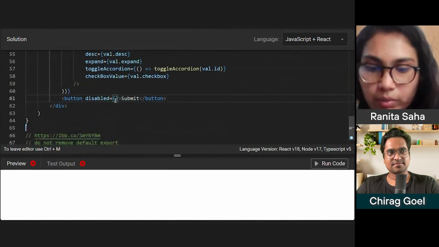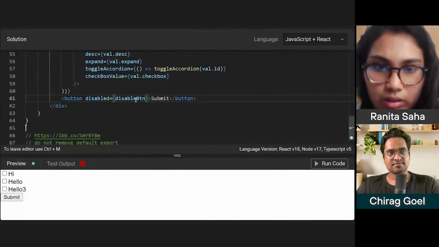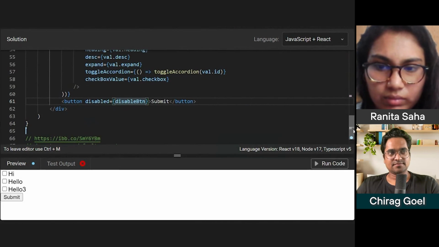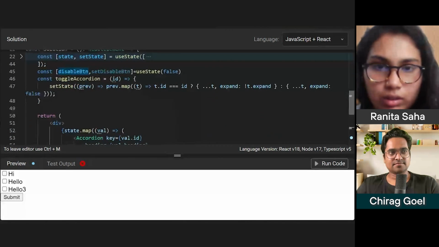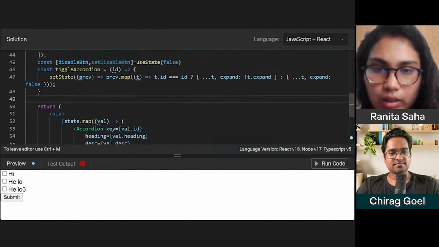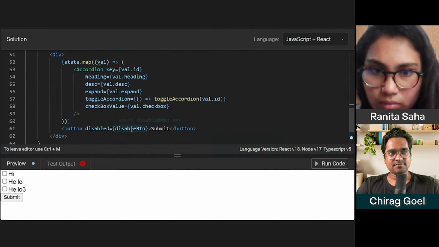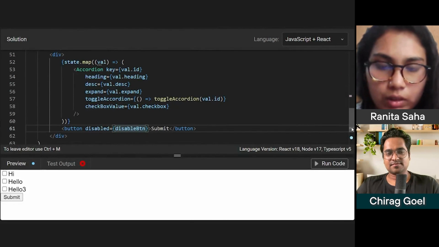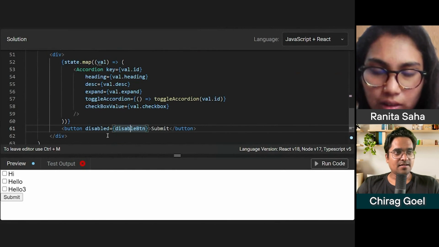So disabled automatically. Button. Is it disabled?